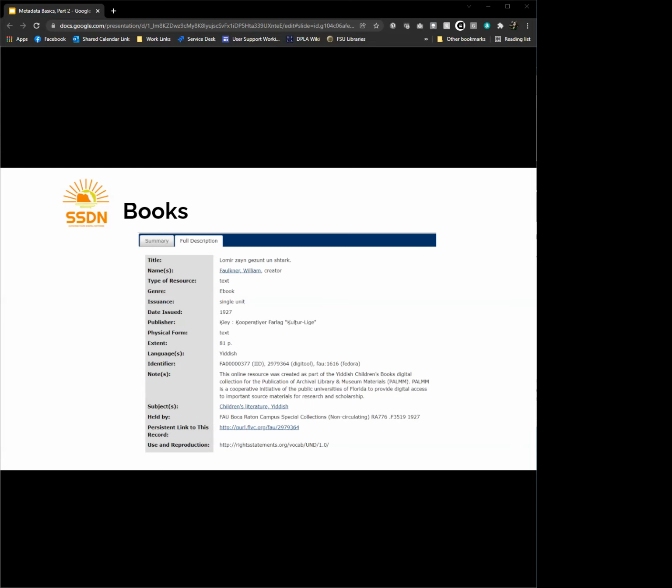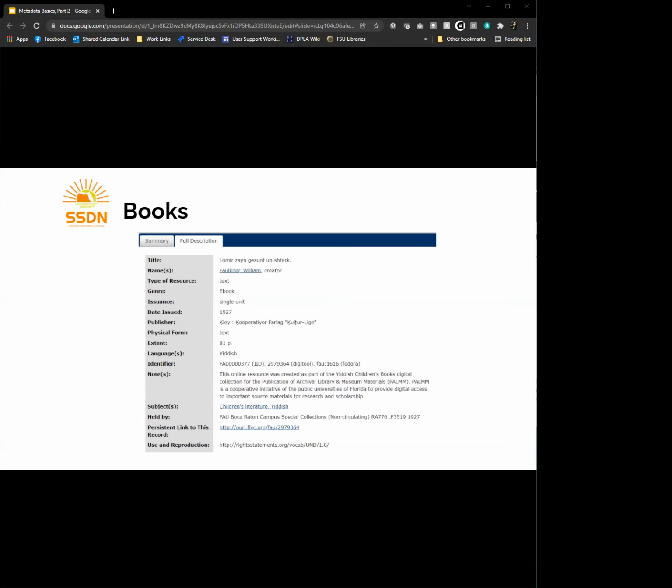And they're going to have information like the publication location. You also have the full context of the item right in front of you, right? Because you have the content of the book to help you write a description if there isn't an existing record. The things you want to make sure that you include when you're writing a record for a book are the title and any contributors. So here we have the creator under names, which is the MODS field where you would include a contributor or a creator. The type of resource, which again is going to be text.